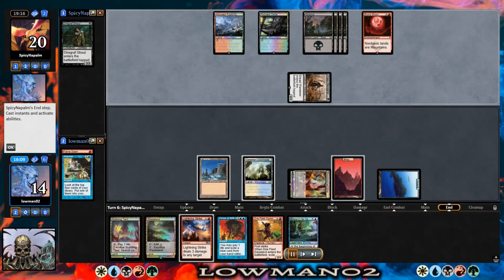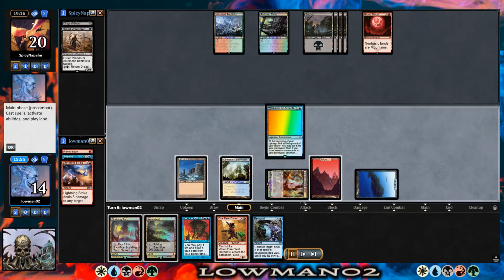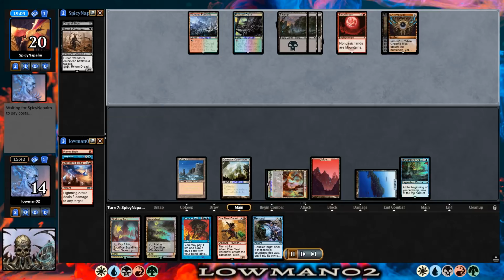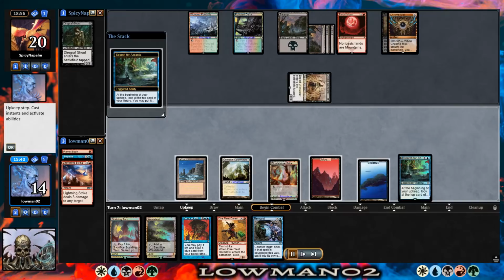If you weren't aware, because Moto's going through it at a faster pace, Simian Spirit Guide was used to cast the Moon. That's how they got the Moon down on turn 2. I don't often see that card used in more aggressive decks. I think it tends to burn through cards too fast. But getting a Blood Moon down against my deck on turn 2 against the draw that I had was pretty good.